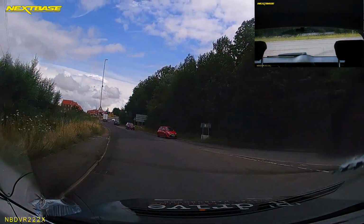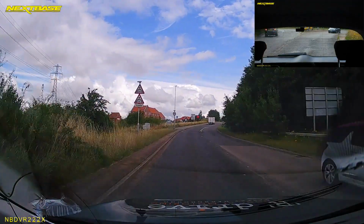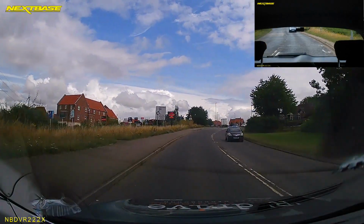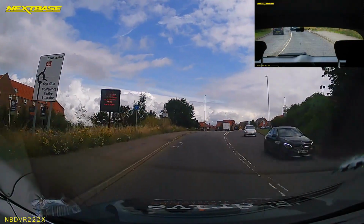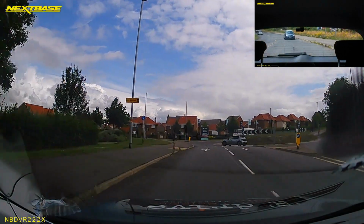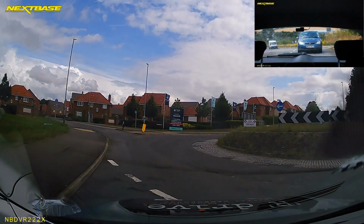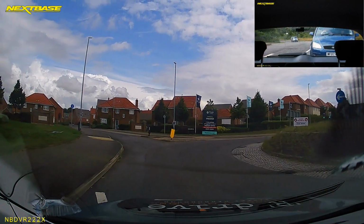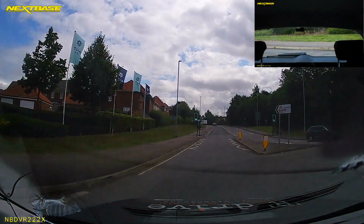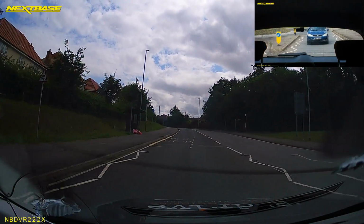So at the moment we're still following signs to the train station. Now at this next roundabout, it's actually quite a small roundabout, so you really need to make sure that you maintain your left outside position when you're following straight on here. So she gets a good position around the outside, not impeding on any traffic that would be turning right on that one.